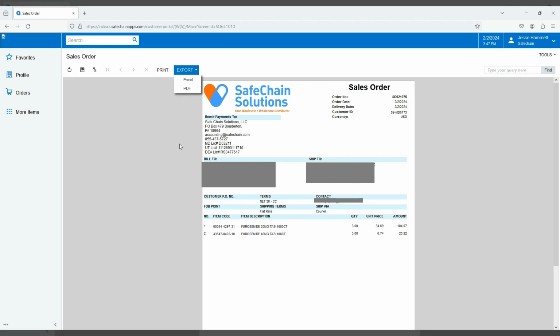What happens on our end of things, an email will go out to your rep letting them know that you have placed an order. It will give them a chance to review the order. It will give them a chance to call you if there's any problems or if something's out of stock. It will give them a chance to adjust the price if maybe you guys have spoken offline and we're going to price match $32 on this item instead of $34.69. They could make that adjustment at that point in time. They could add your C2s or whatever. From there, they will take the order off hold and it will go into shipping.